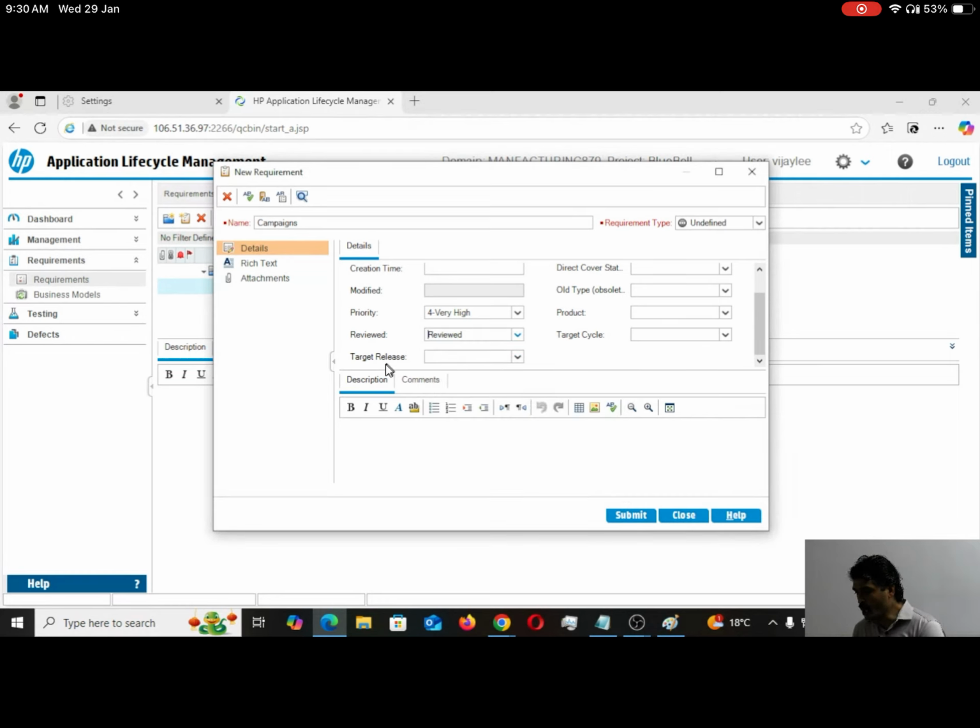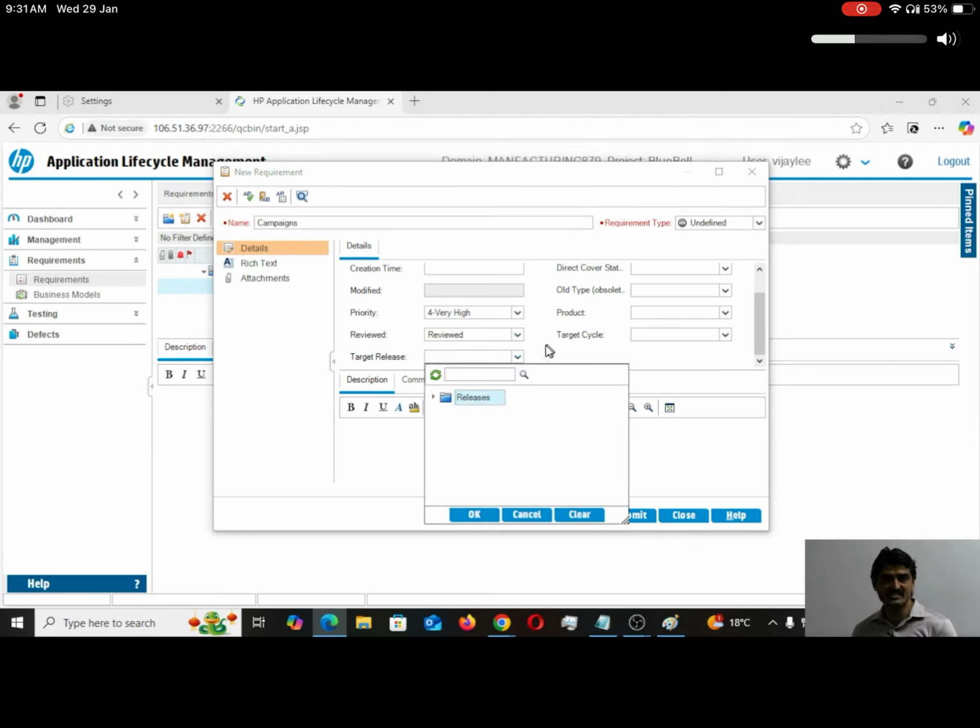Next, target release. There is a component called target release. Understand what is the meaning of it. This tool is asking, boss, you are storing one requirement here. This module requirement should be developed and tested in which sprint? That's the target release. This is planned by Scrum Master and Architect in the sprint planning meeting. So for example, they planned this campaigns module development and testing should be completed and released to the customer in first sprint itself. So select this sprint.